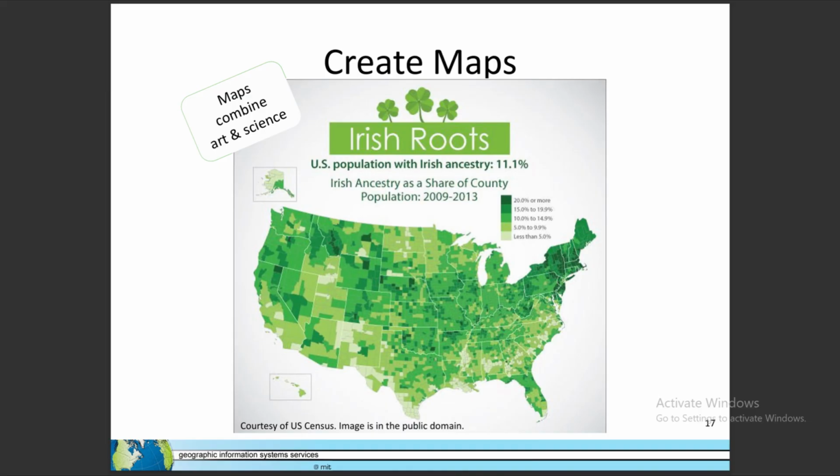What I love about this example is how it illustrates a simple but profound idea. Maps combine art and science. The science is the data, census figures, geographic boundaries, statistical classification. The art is the design, the color choice, the classification method, the layout, the typography, the legend. A great map is both accurate and beautiful. It communicates a clear message to a specific audience. And making great maps is a skill that takes practice, which is why we'll dedicate a significant portion of this session to cartographic principles.